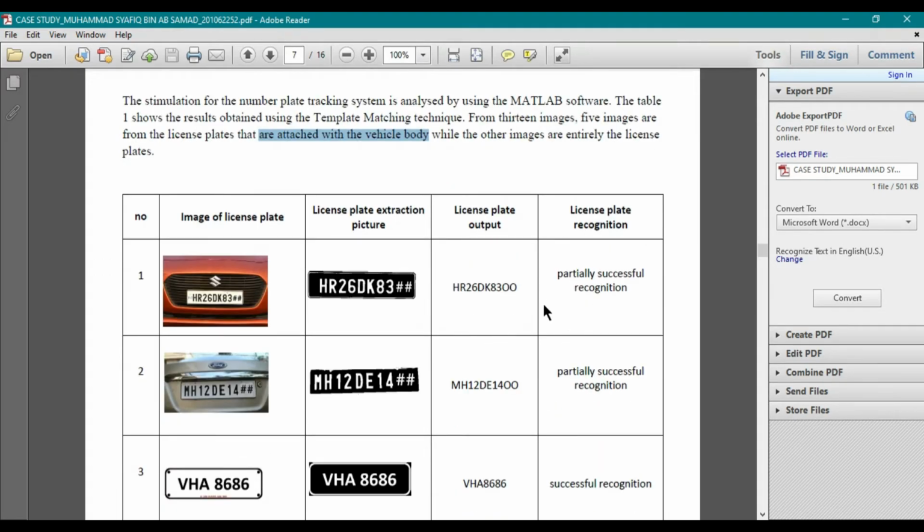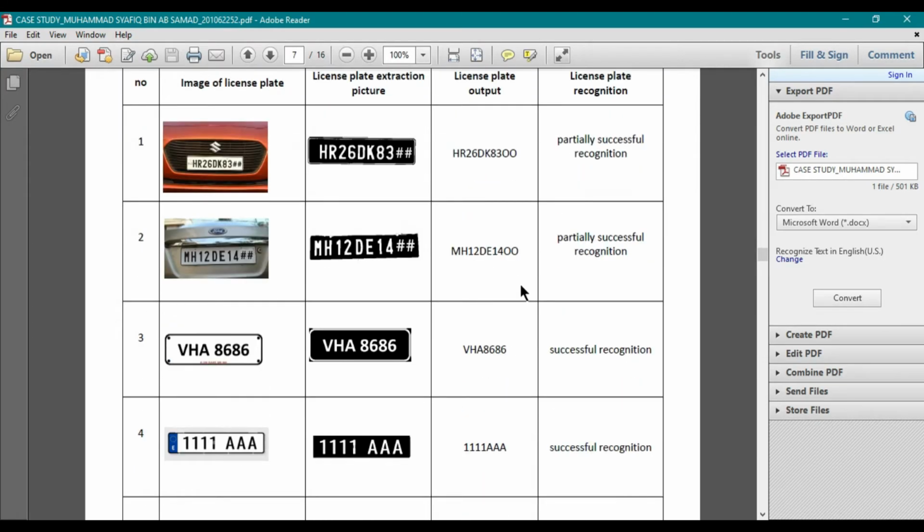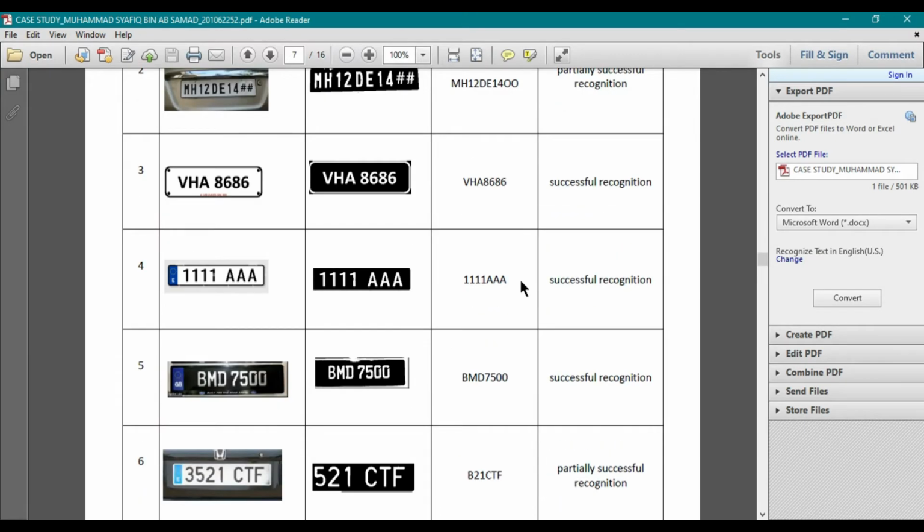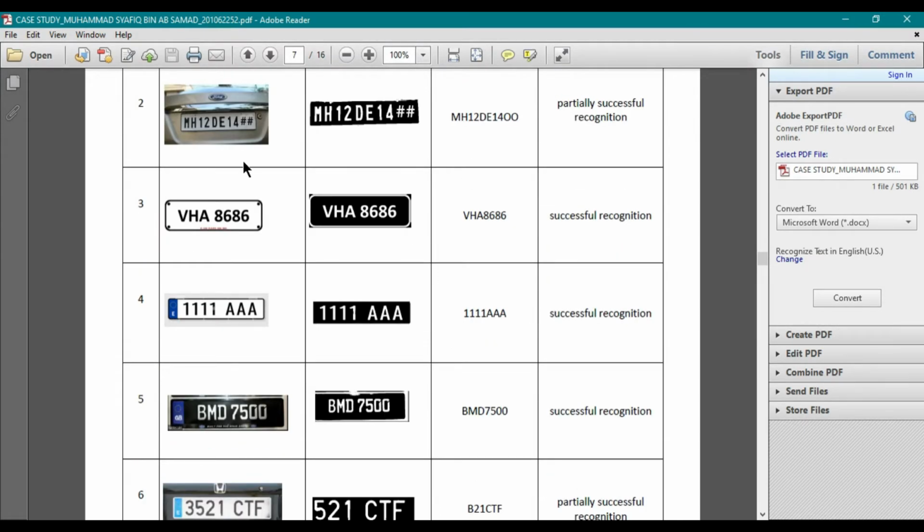The first 2 images are partially successful because some characters are not recognizable by the system; it comes out as double O. The next 3 are successful as the input image quality is very good. So the output depends on the quality of the input image.